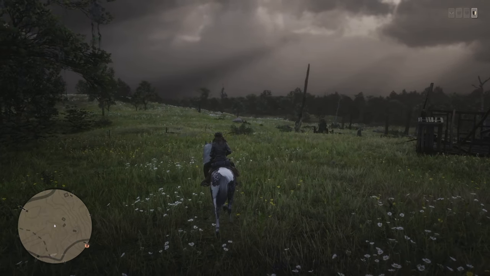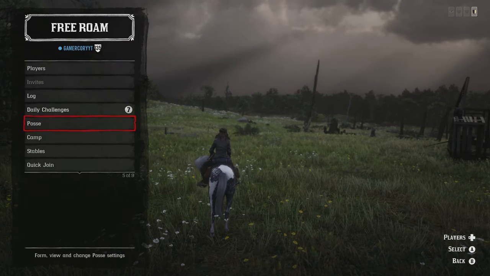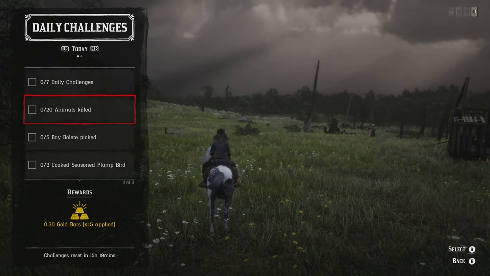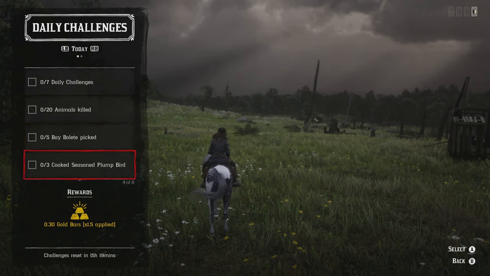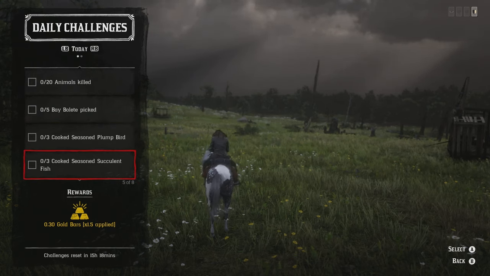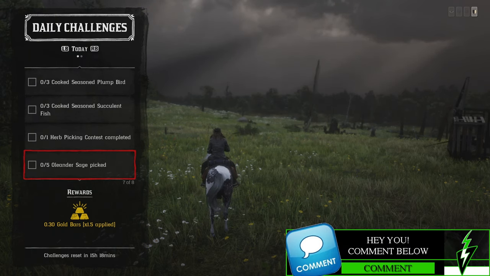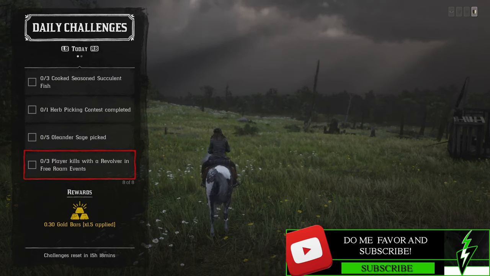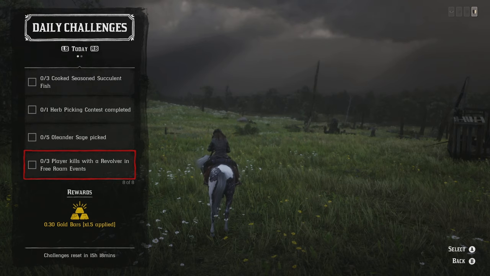Now in today's video, we are going to be going over today's daily challenges, so without further ado, let's go ahead and get started. The ones that are included today: kill 20 animals, pick 5 bay bolete, cook 3 plump or seasoned plump birds, so like turkeys or things like that, cook 3 succulent fish, seasoned succulent fish. We have to have 1 herb picking contest completed, pick 5 oleander sage, and then kill 3 players with a revolver while in a free roam event. Or free roam events, not just one, multiple events. It doesn't matter how many it takes.